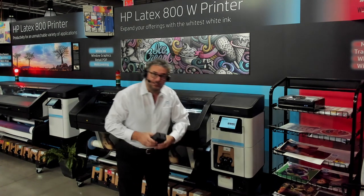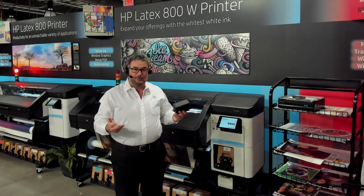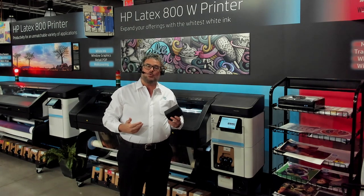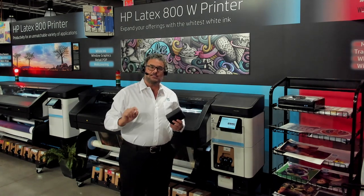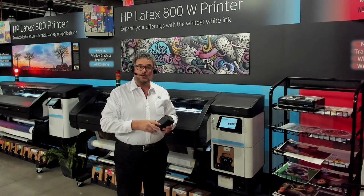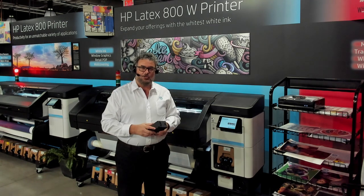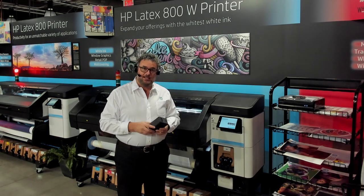You notice there's two nozzles on the box of white ink. It's got its own bag inside of it. Why? Because it has a terminus point. We have to circulate white ink continuously in the background all the time. We recommend that you keep your white ink printers plugged in. You know, if it gets unplugged, it's not the end of the world, but you want to circulate that white.